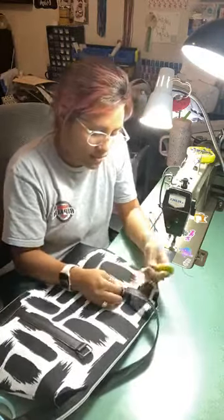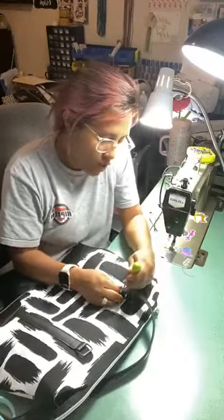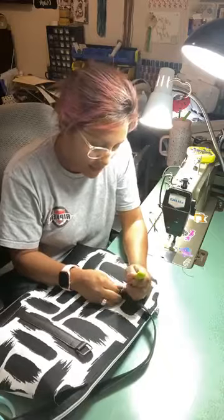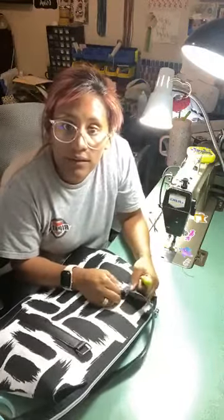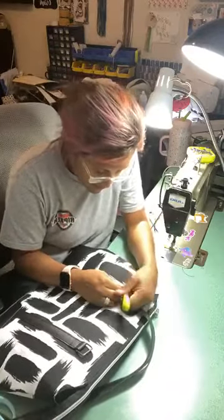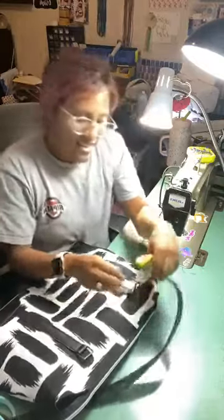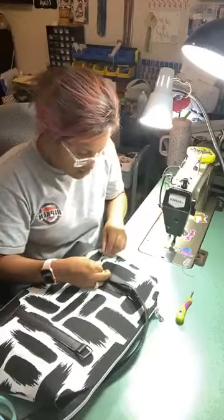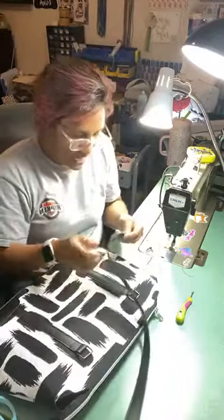I want my strap fold to go on the inside where you can't see it. Instead, I put it on the outside, like a dork. Okay, let's try this again, and I'm just gonna stitch in the same exact part that I stitched so that you can't see the holes.